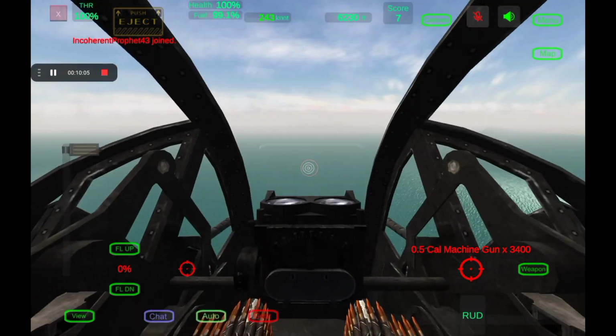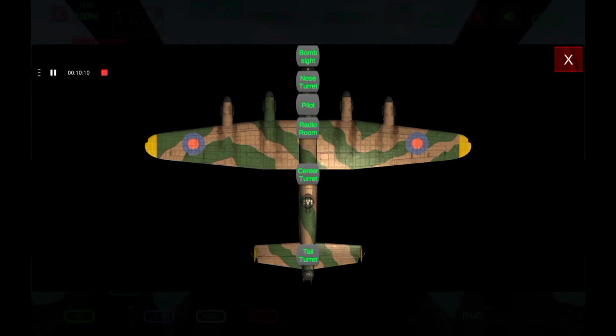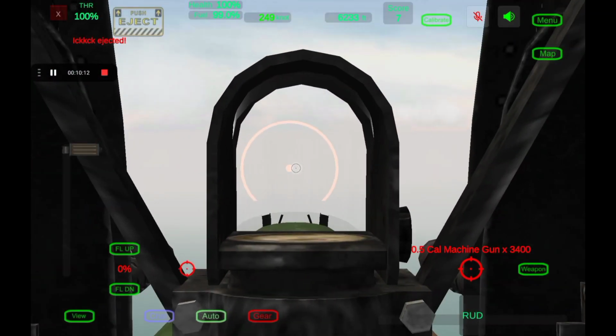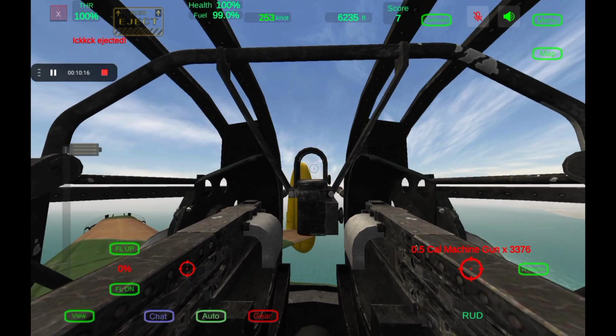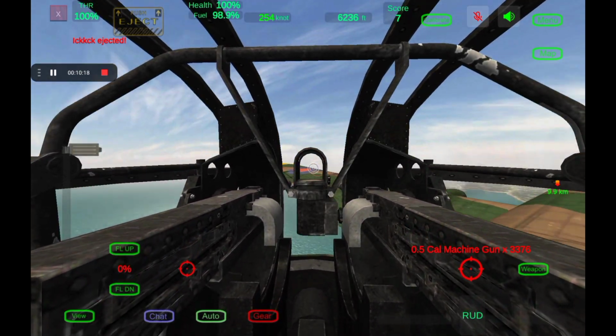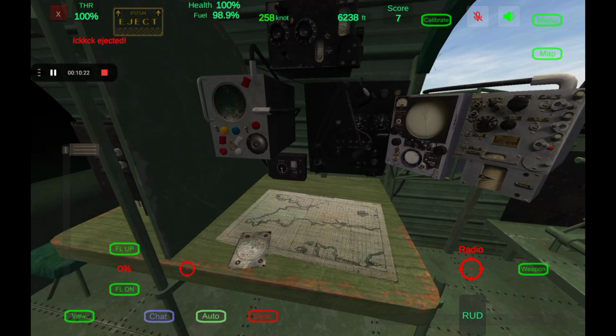As you see here, the graphics on the plane are very, very good. I think they've been really well made. I heard that the models for the Lancaster and the Blenheim were made long ago, maybe a year ago, something like that. And the developer didn't put them in the game.